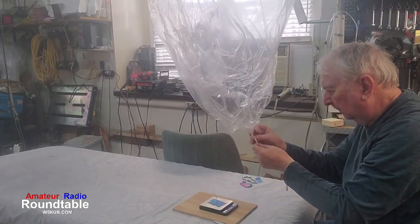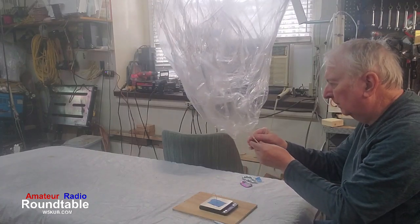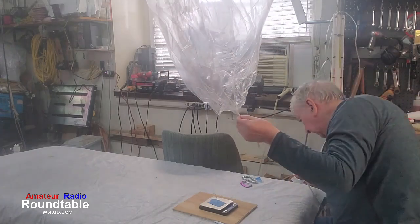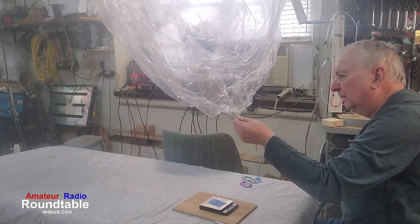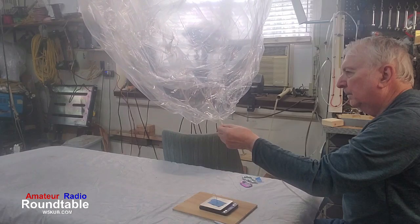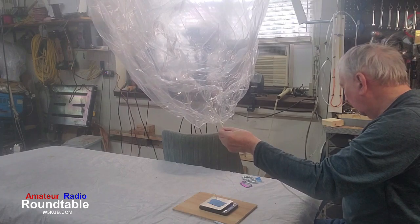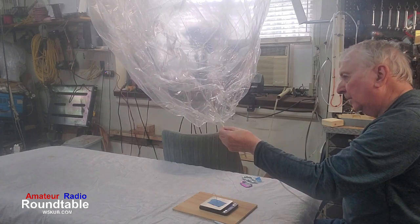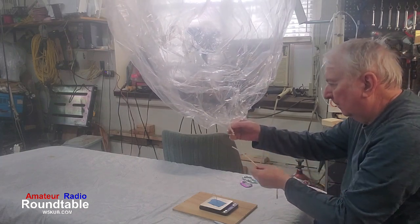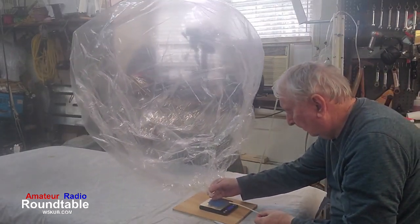So I was at 10. We need to go up to 22, so we're putting the filler back in. We're going to put just a couple quick squirts in. You might listen. One. That was one squirt. We're going to measure that one squirt. We were at 10. Let's see what we got.